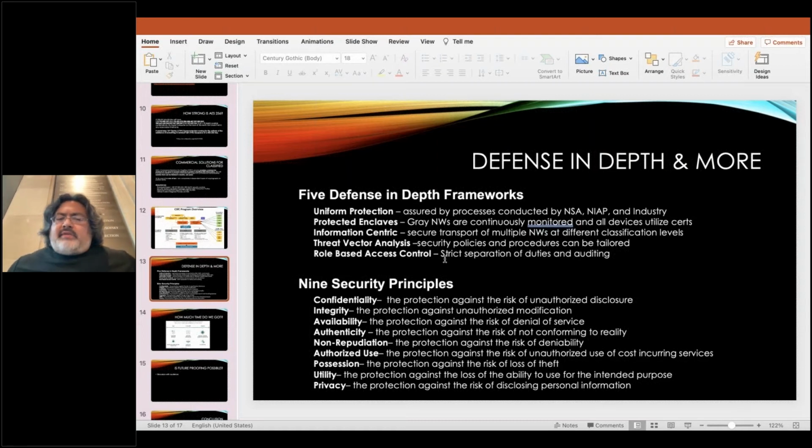A lot of times people get confused between confidentiality and privacy. Confidentiality has to do with the business or the organization. Privacy is with the individual. Hence PII, personally identifiable information, HIPAA, all these regulatory laws governing people's private personal information. So that's treated separately than a business or entity's confidentiality.